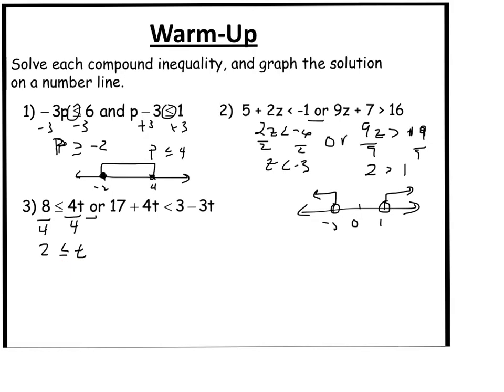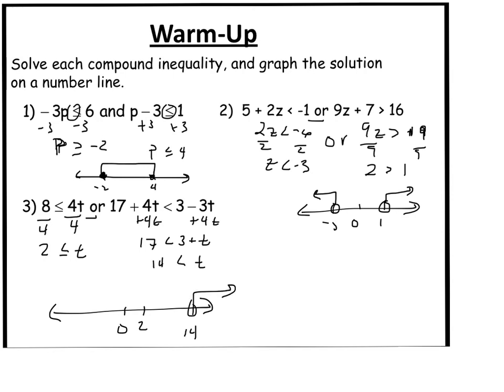I'm actually going to add 4t to both sides, because then that gives me just a t on the one side, so it's already solved, and I have 17. Then I'm going to subtract the 3 from both sides, and I get 14. So for this example, I'm going to read from the perspective of t and go towards the letter, so t is greater than 14. So if I go ahead and graph this on a number line, I'm going to plot 0, 2, and 14. This is a generic graph, but t is going to be greater than 14, not equal to, and t is going to be greater than or equal to 2.